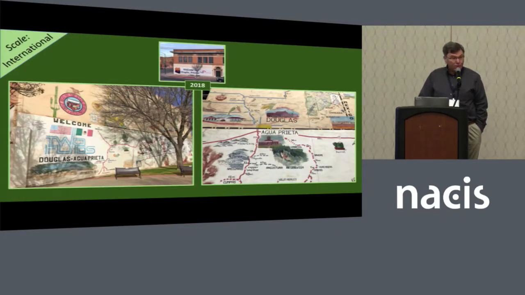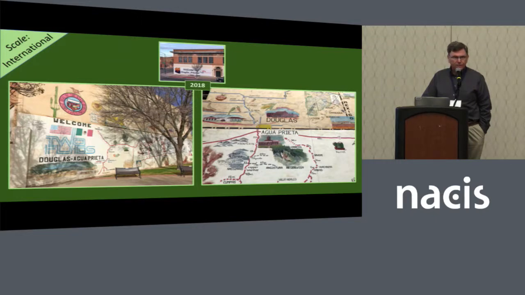And then the international scale, as we're building up our scale relationships here, Douglas, Arizona, yes, it does welcome you to Douglas in Arizona with the map, but also a wonderful mural map showing the twin border cities of Douglas and Agua Prieta in Mexico, in Sonora State in Mexico. Nicely done with layer upon layer of informative information on those maps.